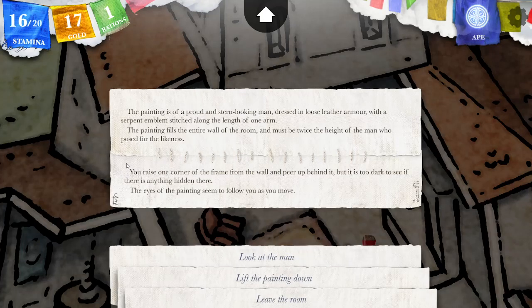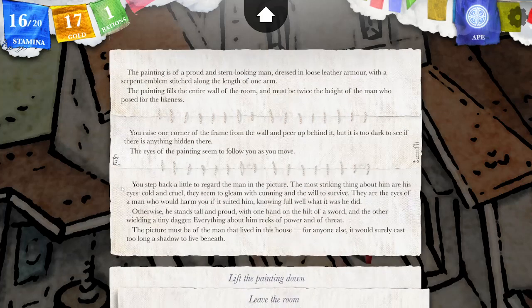You raise one corner of the frame from the wall and peer up, but it's too dark to see if there's anything hidden there. The eyes of the painting seem to follow you as you move. Look at the man. You step back a little to regard the man in the picture.